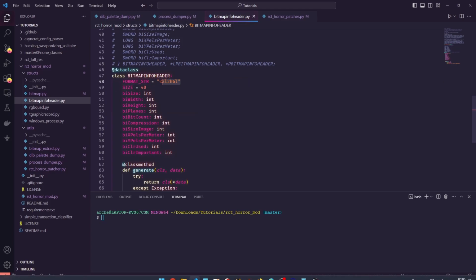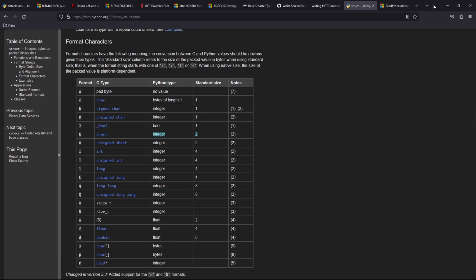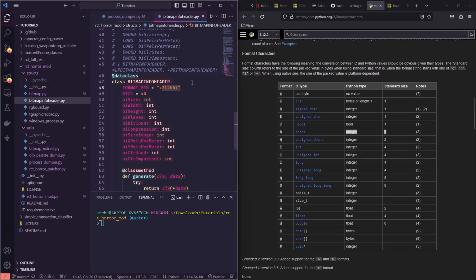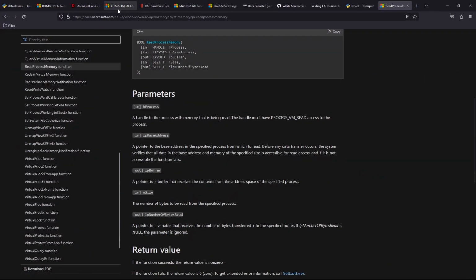Again, let's break this out really quick. We have 3 signed longs, we have 2 signed shorts, and we have 6 signed longs again.